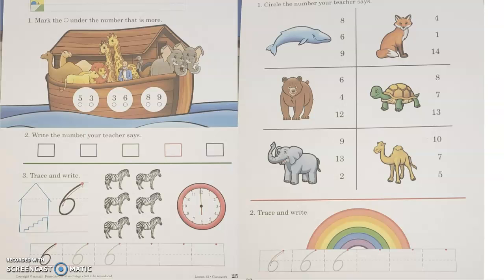So you have the number five and the number three. Which number is bigger? Let me just show you with a little picture real quick. One, two, three — or one, two, three, four, five. What group is larger? Is this group bigger or is this group bigger? Right, this one's bigger. So five is larger.